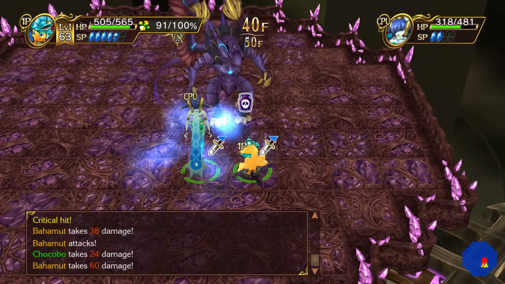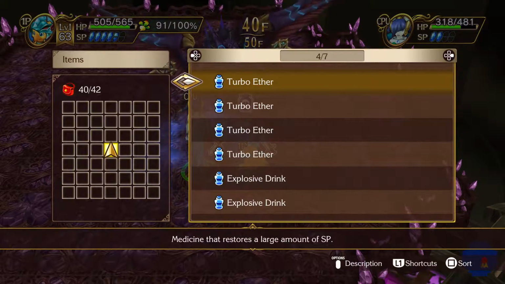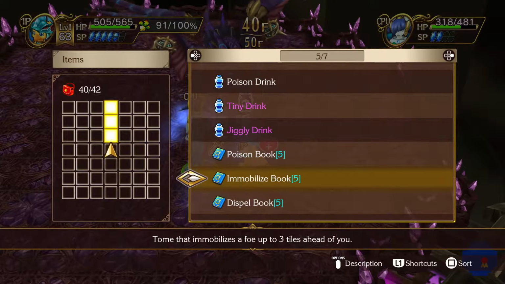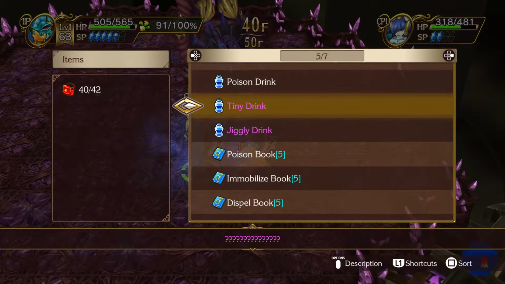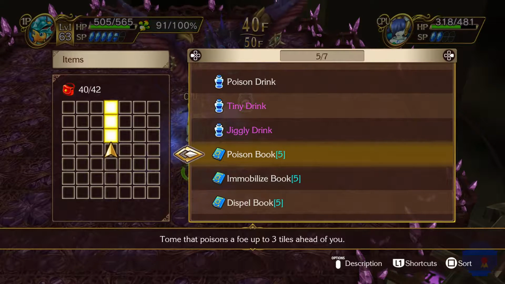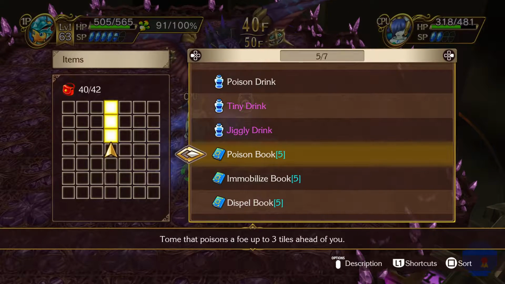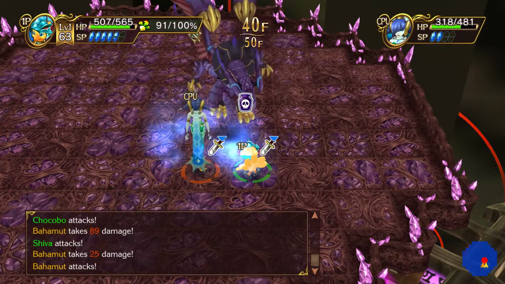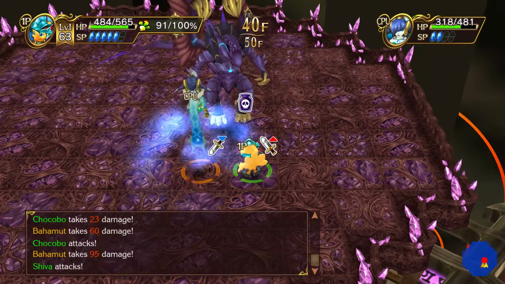Okay. Now what do I want to do? Let's look at my items. Explosive drink. Okay, well I have other ways to poison him. Ugh. The explosive drink could be good, but he can attack from a distance anyway, so that doesn't matter. And Shiva has to be up close, and I want her damage helping. And when I'm up close, it seems like he tends to do some weak attacks.